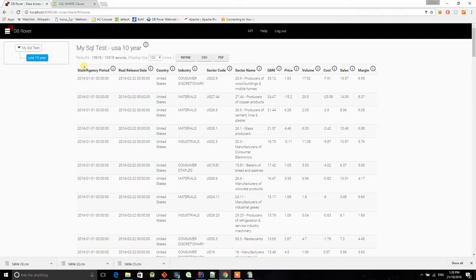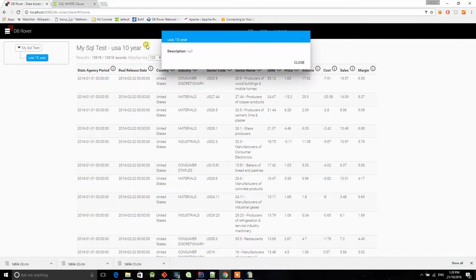And what it'll do is once you've clicked on that table, it'll present the results in a table format on the right hand side. The results are generally made up of some information about what database you're using, the table you're interested in, and also some metadata around that table. So there's been no metadata configured for this particular database, so therefore there is no particular description there.